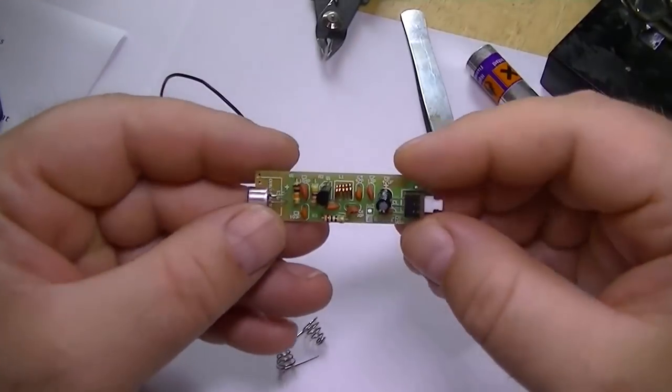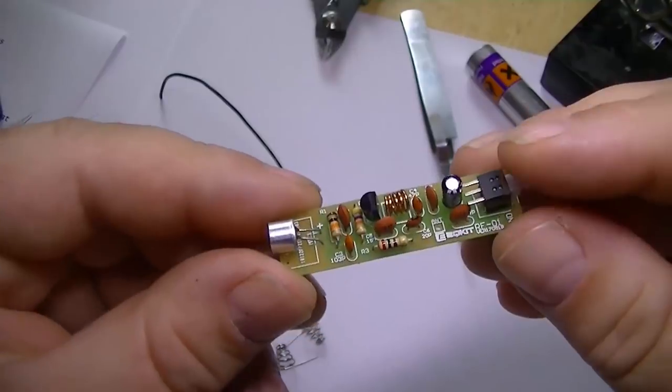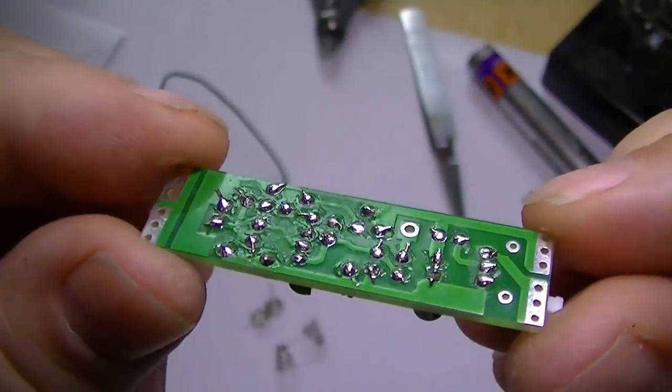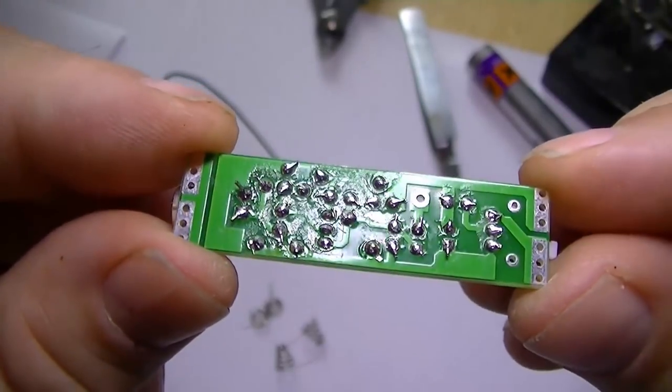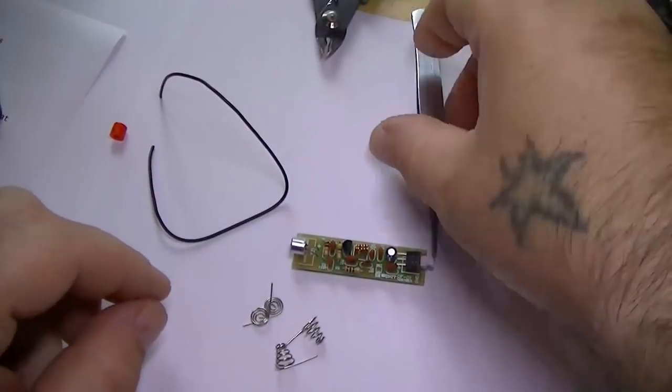Okay, so all the components installed. Not too bad, is it? Is that focusing? That's not too bad. It's a bit difficult to solder when you're filming, you know, you got the light and everything in the way. Can be a bit difficult.